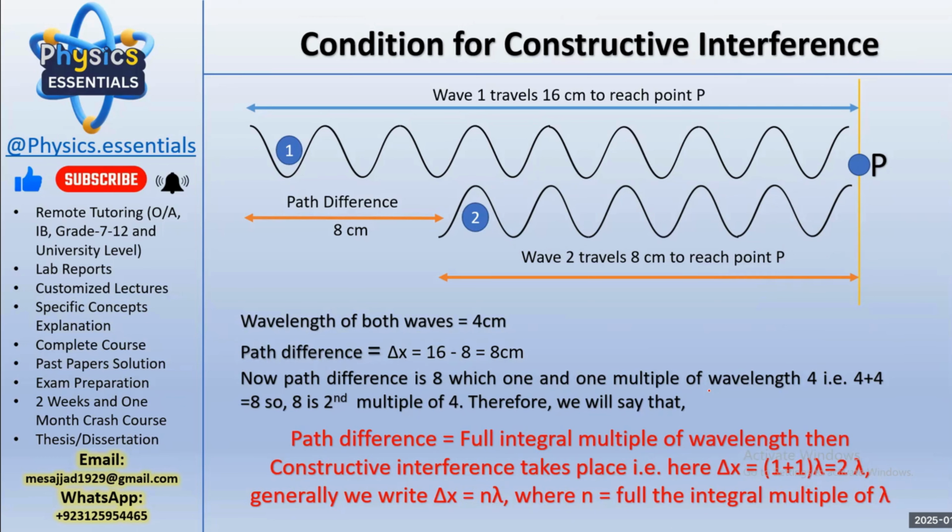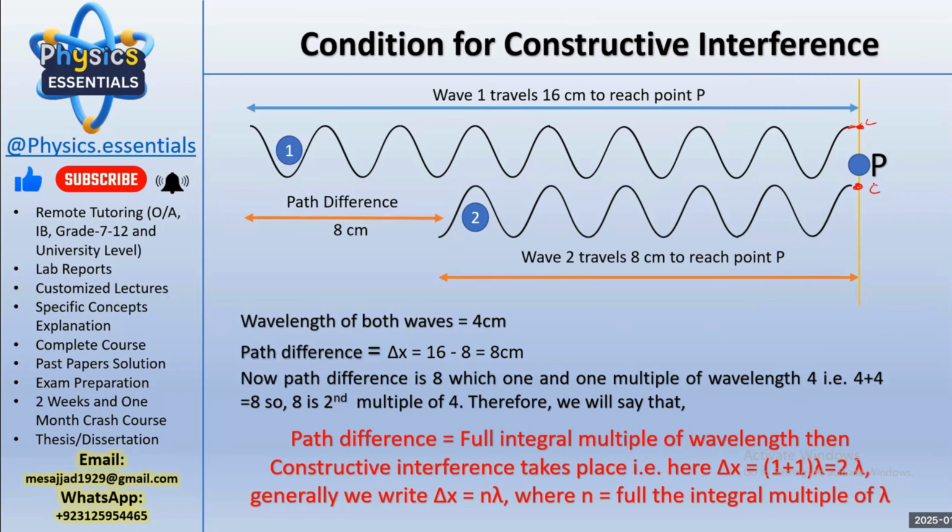One way to find out the constructive interference is to only see the visual look of the waves. For example, wave 1 here is reaching a crest, and wave 2's crest is also reaching in here. So crest is meeting crest at point P. It means definitely there is going to be constructive interference. But this is not always true, or not necessary that you will always get a visual look of the wave. Sometimes you only have the data, like you have path difference, phase difference, wavelength, and you need to do some calculations.